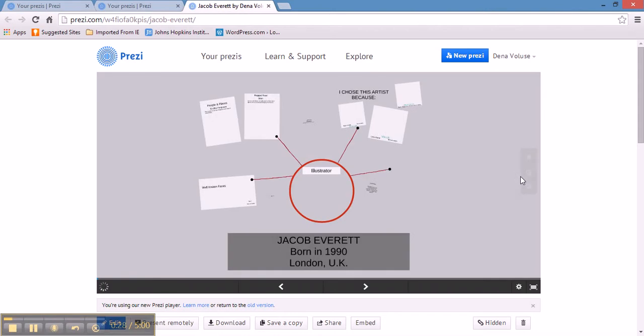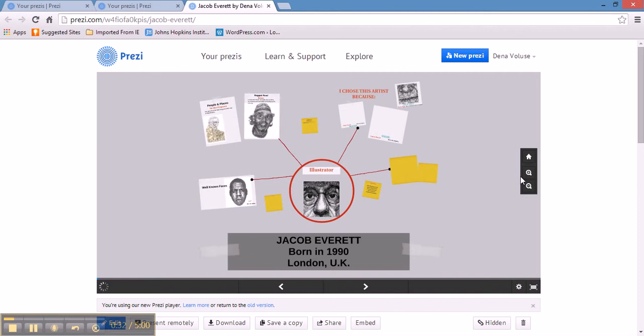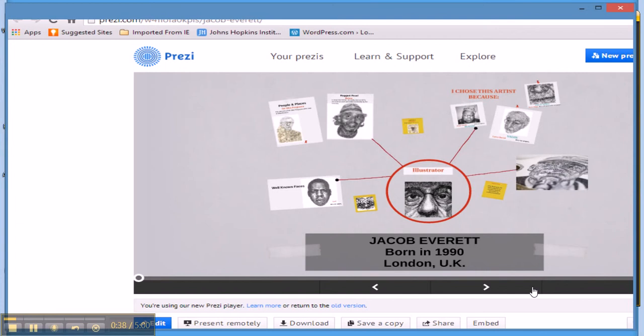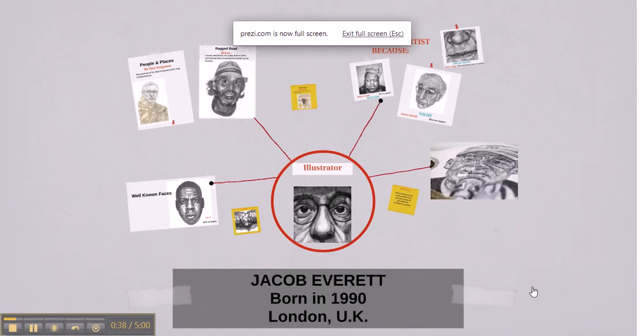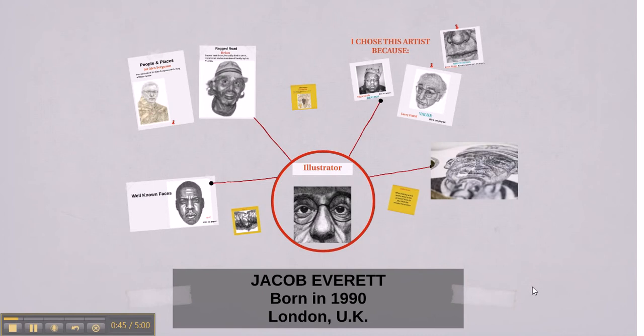And like I said before, it opens up in this screen. So I could view it right from here, or I could click on this button right here in the bottom right corner of the presentation slide to make it full screen. So here's my Prezi. So we're just going to go right through it. I'm going to use the buttons on Prezi, the arrows, or like I said, you can use the right and left arrow on your computer.